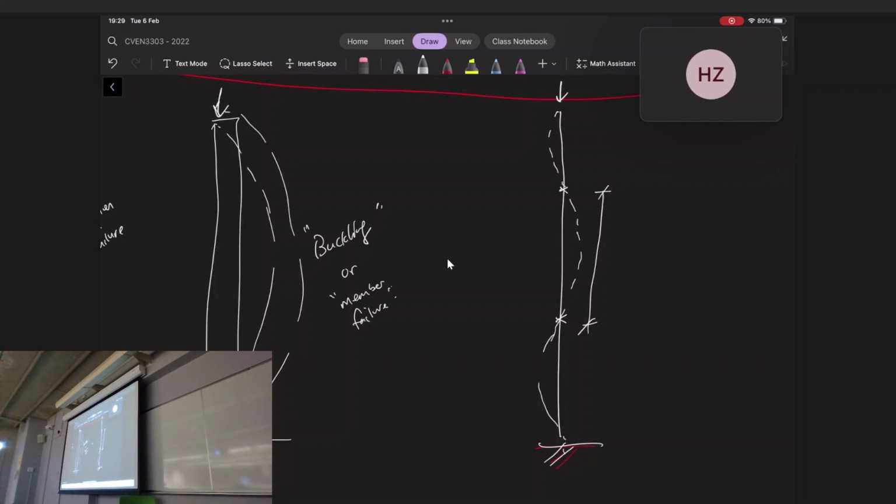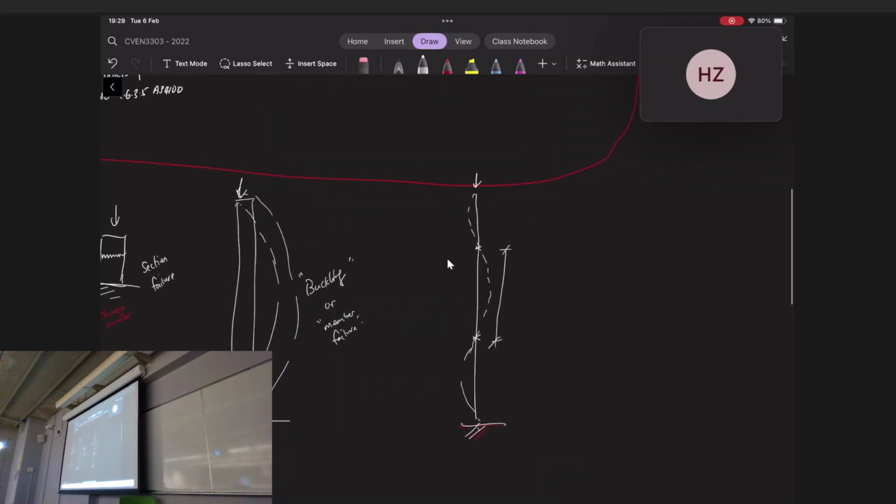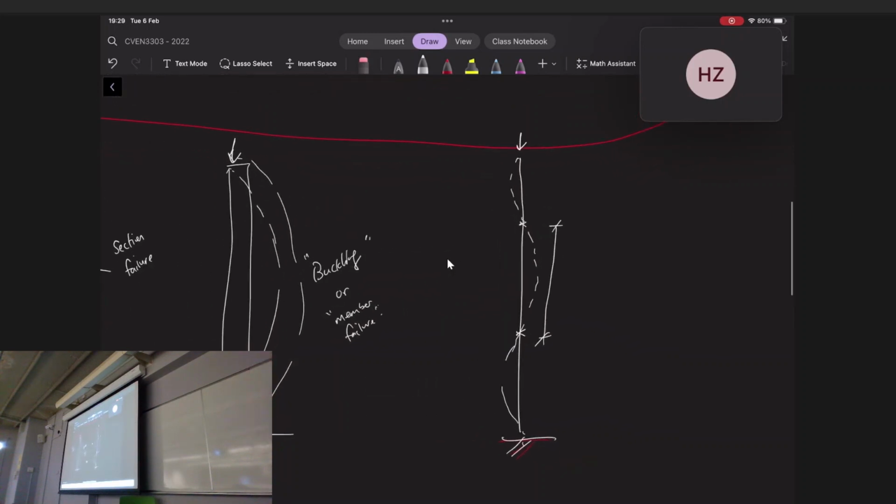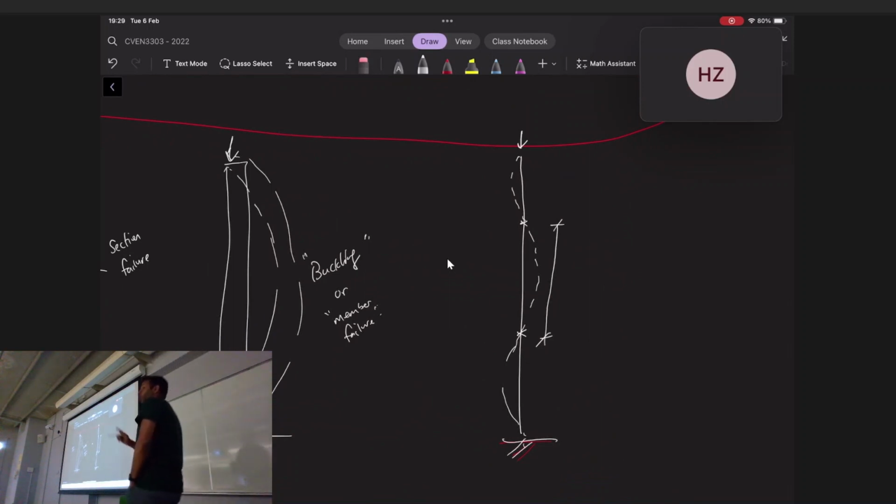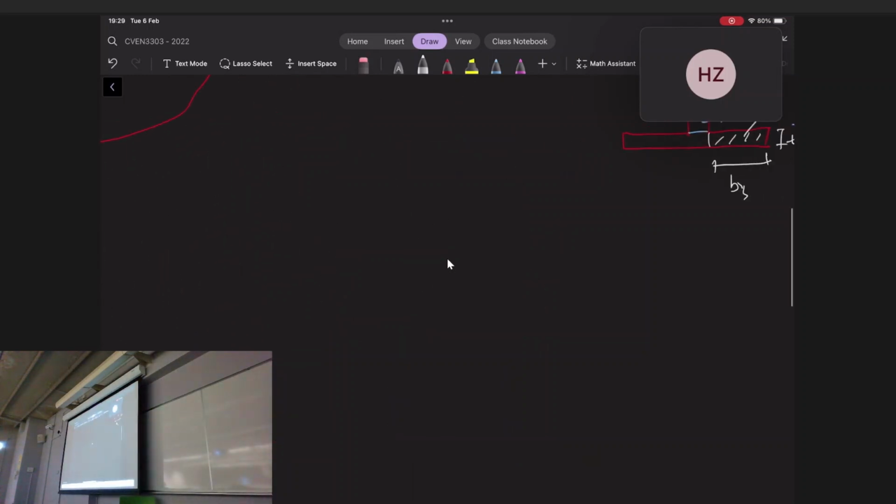Now, as you can see in this example, we are only looking at one column, isolated. So very much experimental, right? I've built a column, now I'm going to crush it, and these are the shapes I'm going to see. Of course, in a building, it's not really going to be like that, because you're looking at it in a 3D context. So let's talk about a real life building now.